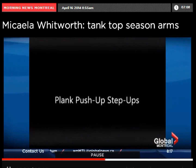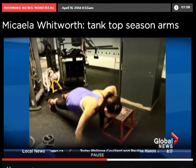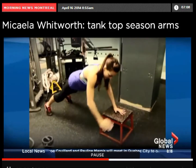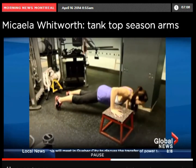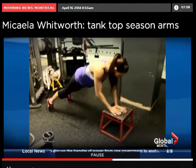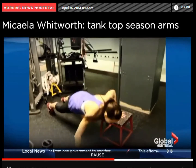Okay, the second exercise we have is the plank push-up to step up. So you want to grab a box. Now, the push-up itself is more an advanced move. But if you just want to practice stepping up with the hands, you're going to get a lot of core strength on that as well. Your heart rate's going to get up, and you can see the shoulders and triceps and chest working in this exercise.